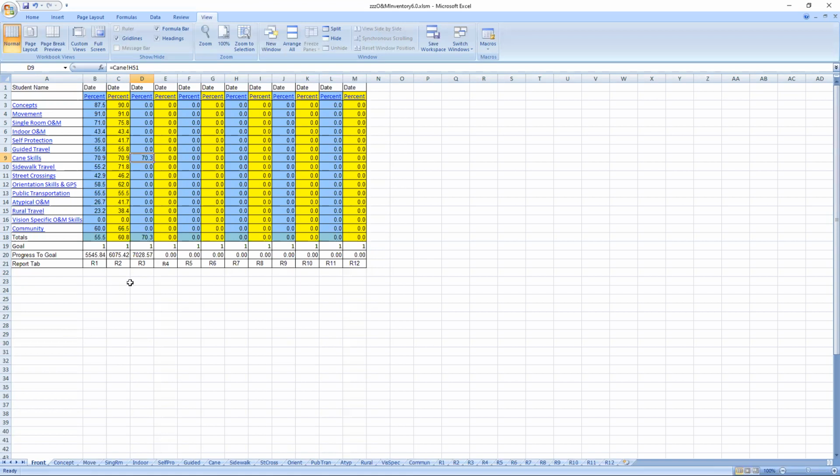The inventory allows you to show progress across the continuum of skills instead of with discrete skills. What I mean by that is, we were just talking about a particular cane skill. If your goal is, little Billy is going to use a constant contact technique 80% of the time, or 7 out of 10 trials, or whatever the thing is. You'd have to write it a little more specifically than just use constant contact technique, and write out what it is and all that. All that goal does is talk about Billy's cane skill with constant contact. It doesn't talk about indoor O&M. It doesn't talk about self-protection. It doesn't talk about orientation. It doesn't talk about all the other things you're teaching little Billy. So this shows all the progress with all of the stuff you're doing.